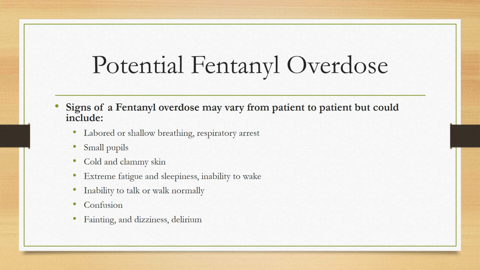The signs of a fentanyl overdose are the same signs as any kind of an opiate overdose. And these are very dangerous drugs to be messing with. You shouldn't be messing with them at all. But if you see them, there's things that we can do to try to save your friends' lives.